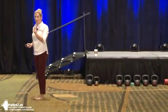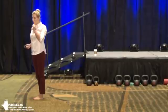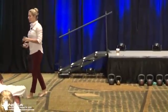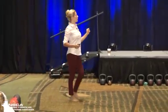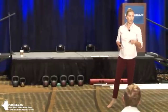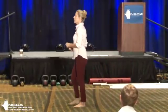Yes, the rate of supination. Your glutes are only as strong as the rate at which you can supinate your foot, or invert, right? Your glutes are only as strong as the rate that you can invert your foot. The muscle that inverts your foot is the posterior tibialis.